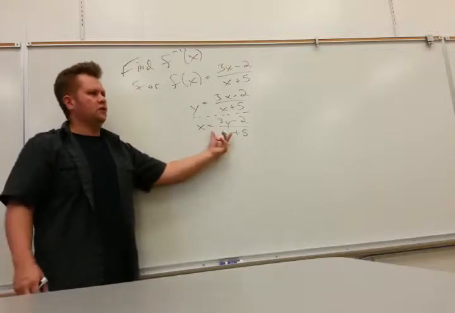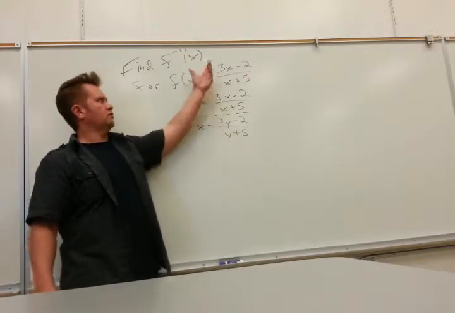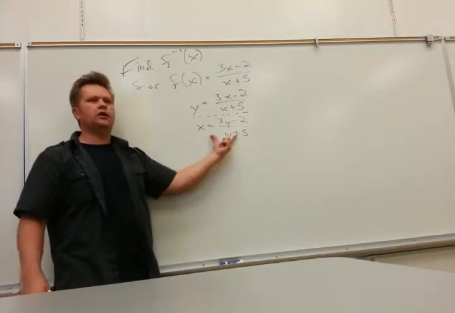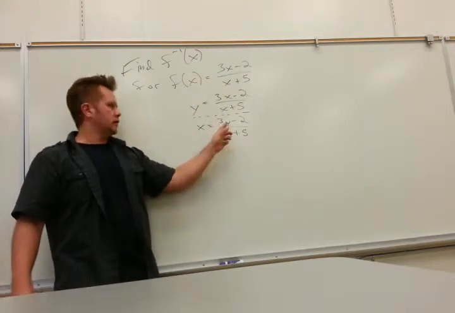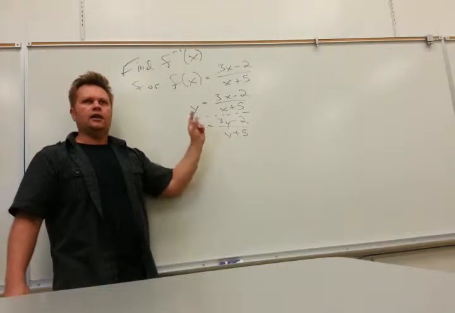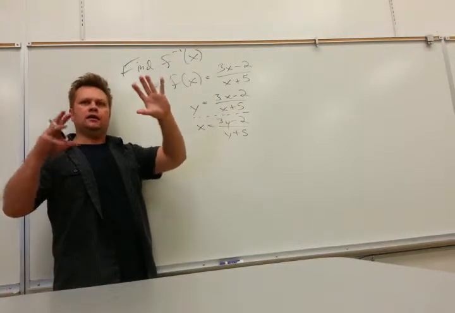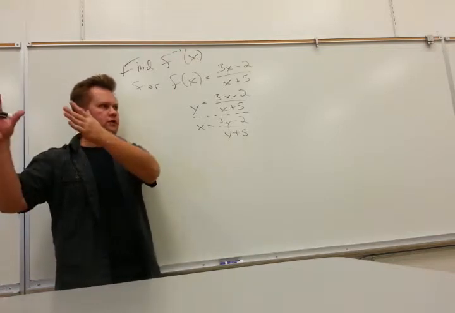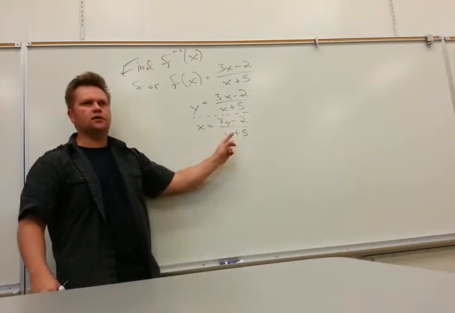And this is where people freak out. I mean, you guys should probably be able to do this, and maybe you freak out right at the beginning, or you freak out right here. Whenever I'm trying to solve for something and it's in more than one place, I get all of them on one side, and then see what I can do. That's pretty much since the beginning of algebra. You get your x's on one side, numbers on the other. Here I'm going to get my y's all on one side.